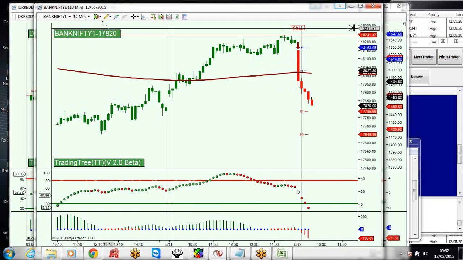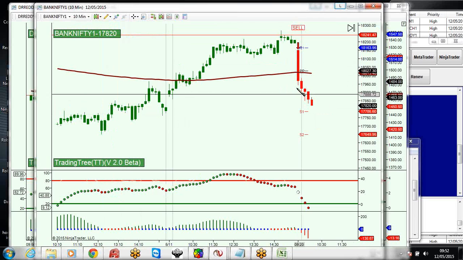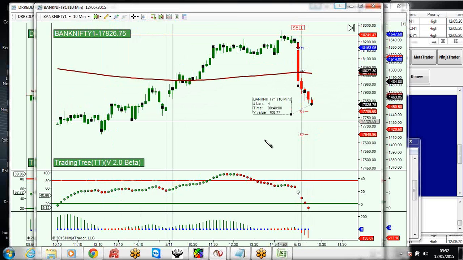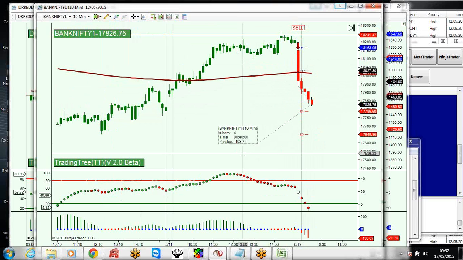So there goes Bank Nifty. Let me just give you a rough idea of what is the profit on this call. It's approximately 2,500 rupees. You don't have to open all the charts. You will have to open the charts which you want to trade on and on which you want the calls to get generated. If you want to open all the charts, there is no harm in doing it. You will get the calls for the charts which are open.